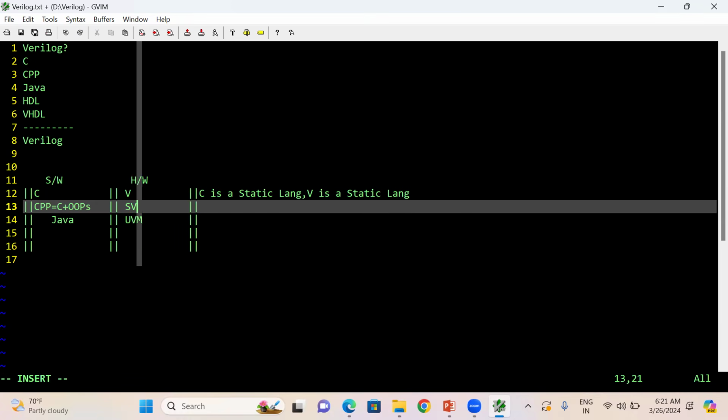CPP here is a dynamic language. Now the question comes, what is dynamic here? Now, can we call CPP a C plus option? Correct.